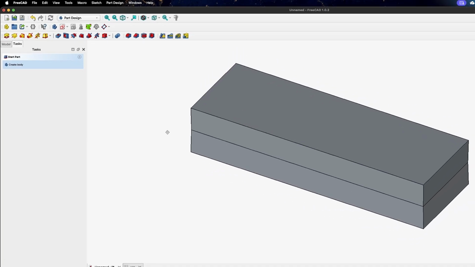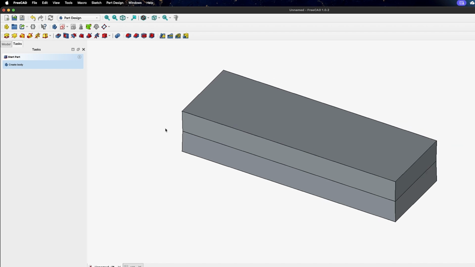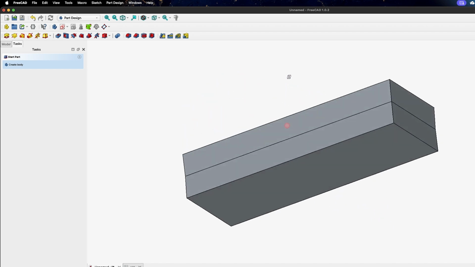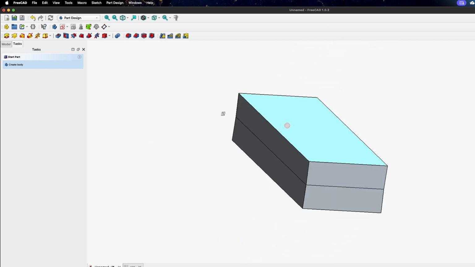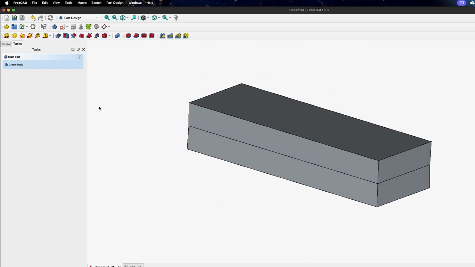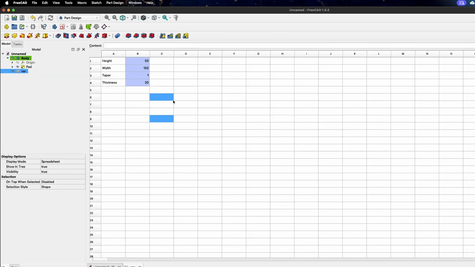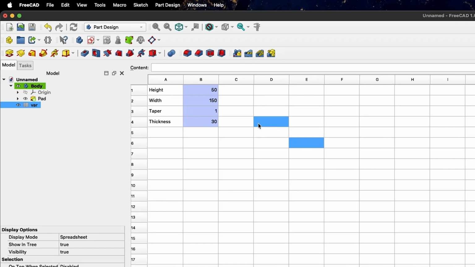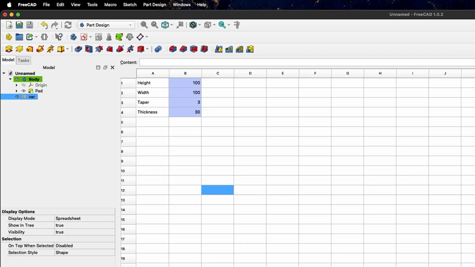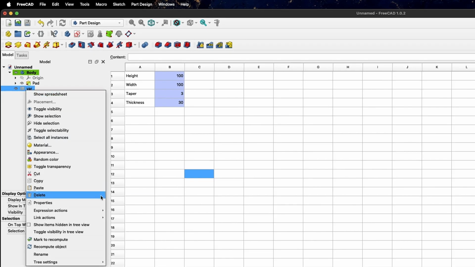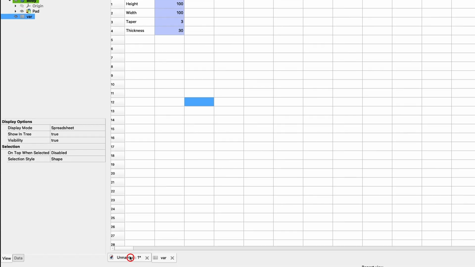And here we can see the fully constrained sketch, or even the body, which is controlled completely using the parameter that we fed inside the spreadsheet. So this way we can create a very controlled geometry, which of course you can change or modify anytime by visiting this spreadsheet again. For example, let's say I would like to make height and width equal. I'm gonna change it. I'm gonna say, let's say 100, and below is also 100, and then taper angle, I'm gonna make it 3, for example. Now you can make a right click on it and click on recompute object. Now I'm gonna go back, and there we go.